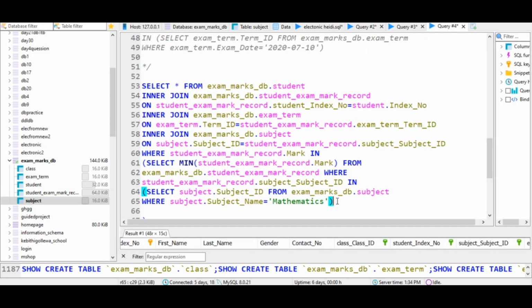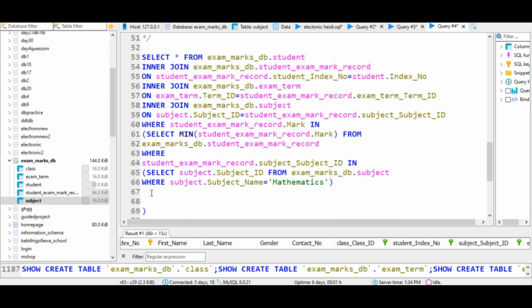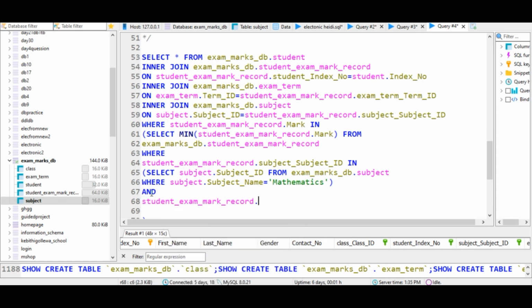After that we need another one, which is term ID. So I'm going to say where student exam mark records term ID is from the term table.